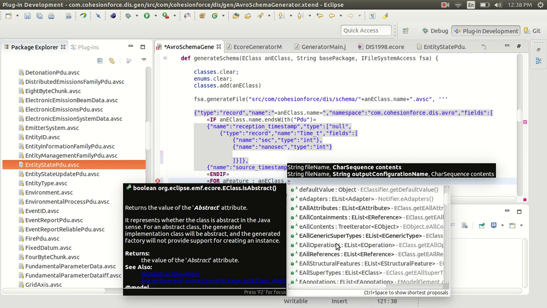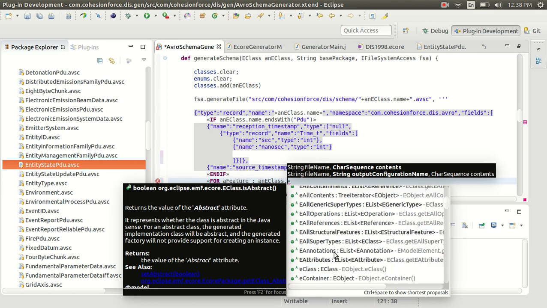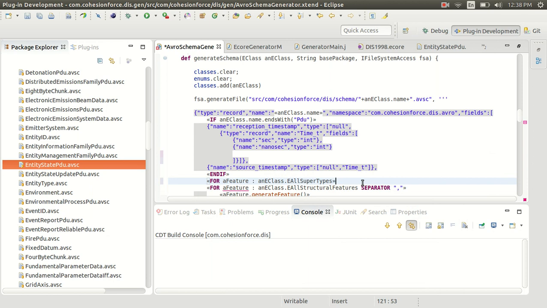So if I wanted to grab, let's see, what about all super types? If I wanted to do something for all super types of that, the other useful thing in the for method, I can actually put a separator in here, if I spell it right. I may just put that guy.